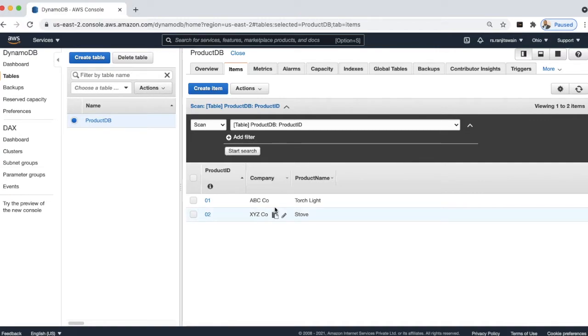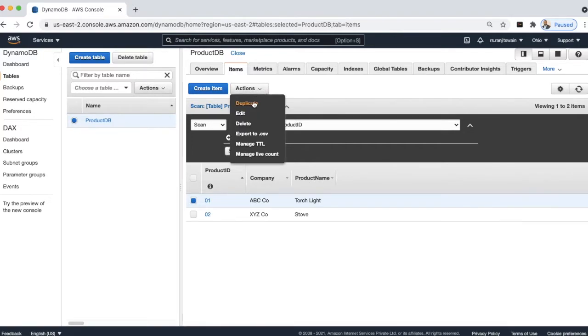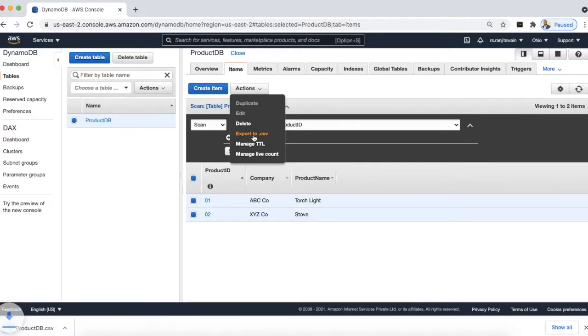Okay, now if you go and see, the actions are here. You can edit. If you select, you can edit or delete whatever you want. Select the row, the key which you want to delete. Also, it has an option called export to CSV file. So select all the records or the specific record you want to see.